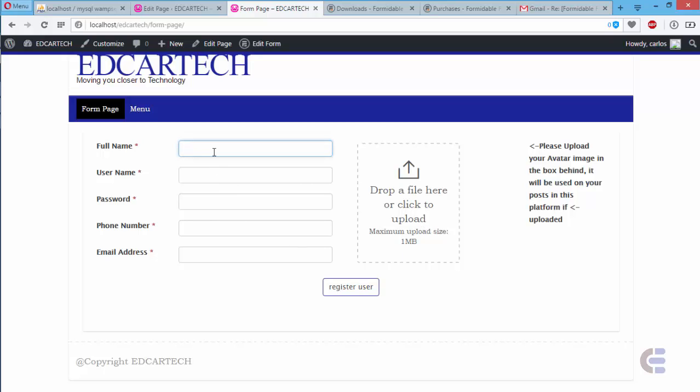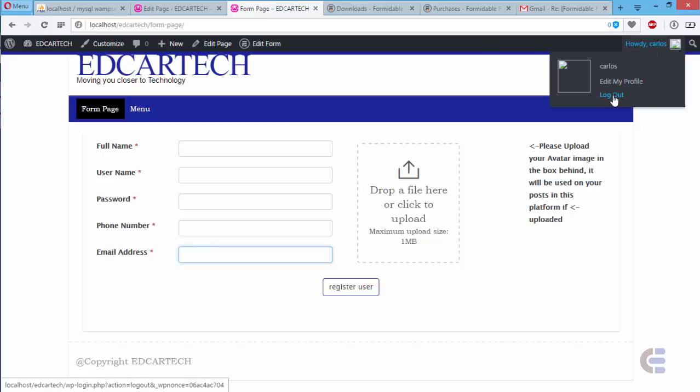So we can now begin to input our full name, our username, password, number, and the email address. After that we submit to the system. But there's one thing we need to take caution of. You need to make sure you are logged out in this case. Because when any user comes to your site, they are going to be logged out before they create user information here. So let's quickly log out of our site here.